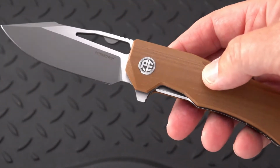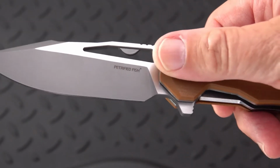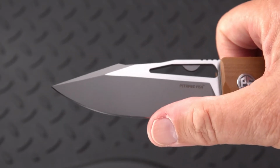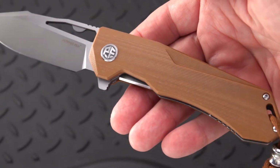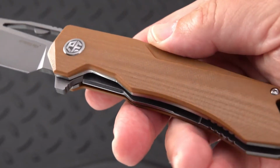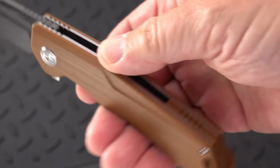But let's not get distracted. Got a beautiful logo here that they put on the pivot of all of their knives. Flat grind, sharp edge. And we got a harpoon kind of a clip point going with this one. I chose the brown handle color because I'm beginning to sort of like the grain and the wood look of it.